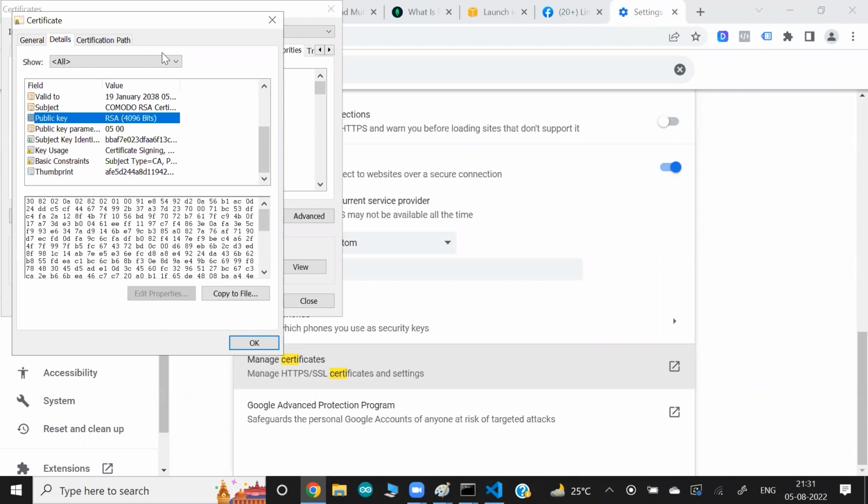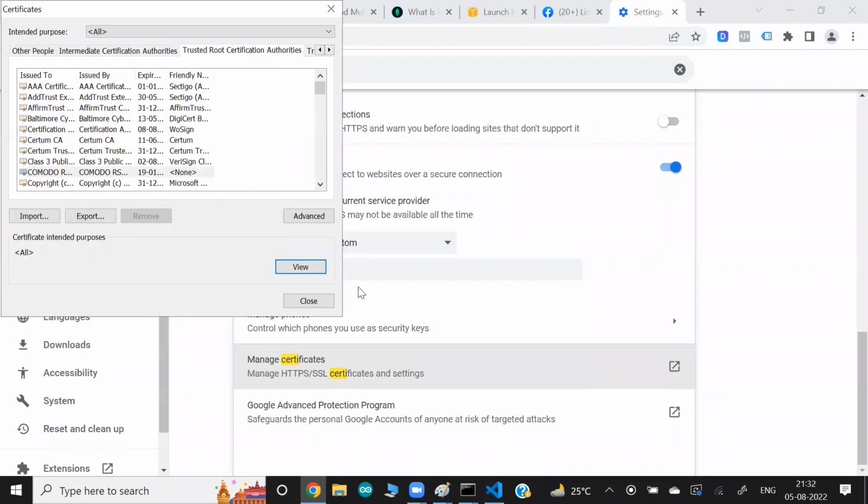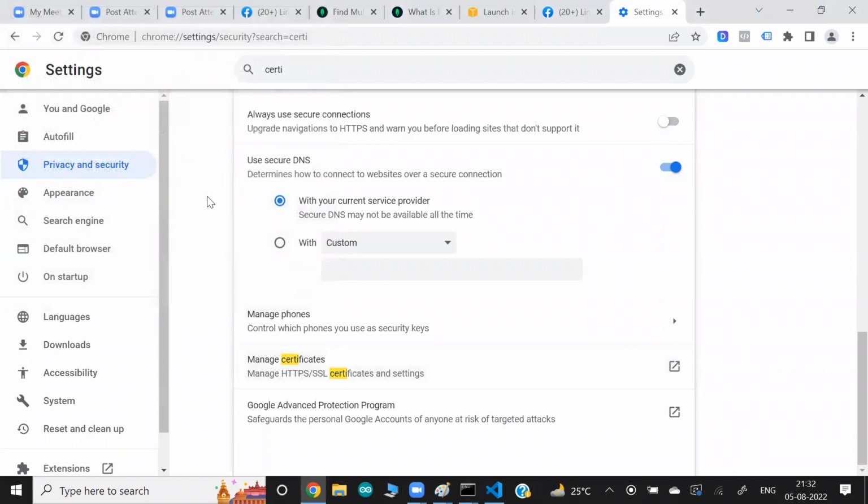So it means these are trusted ones. It's exactly the same if I open Firefox or Chrome or Safari, or a mobile operating system, Windows operating system, mail clients, everywhere. These are the few names available.